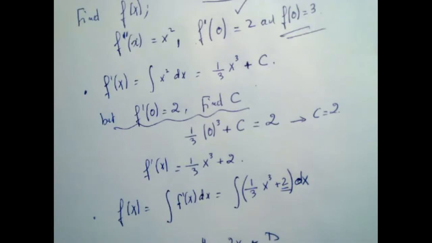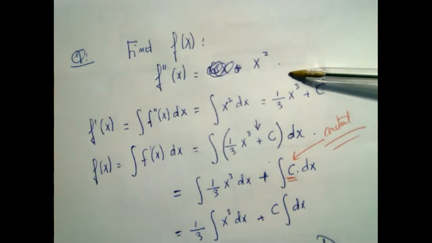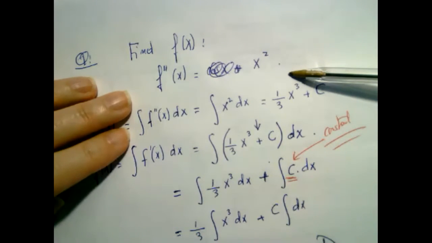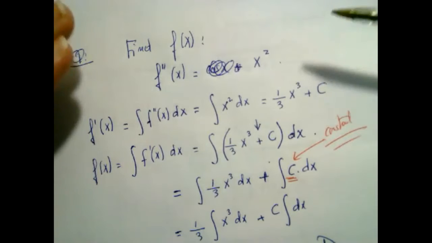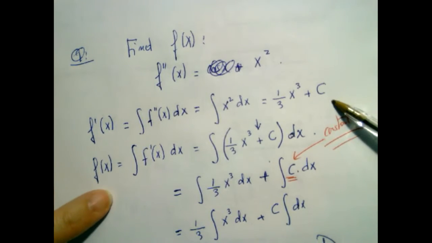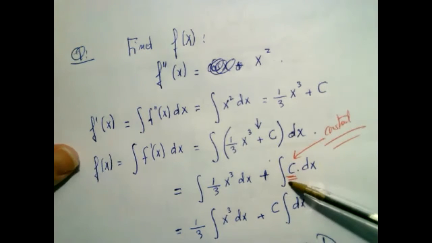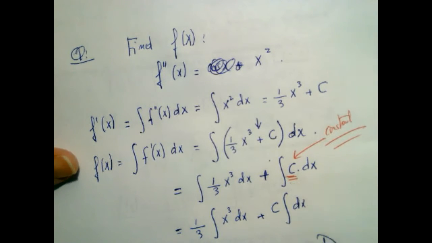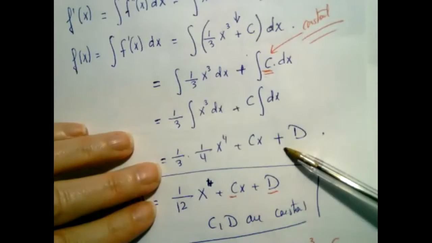Exactly. So let me take you back to the first one I did. In this problem, did I give you any conditions? No. There's no condition. Just find a function, and there are tons of them. In this case, I have to keep the constant because I don't have any initial condition, nothing. And then I have to keep dragging it. There is no way out. You with me? Then I have the cx. Yes. I have to keep it.